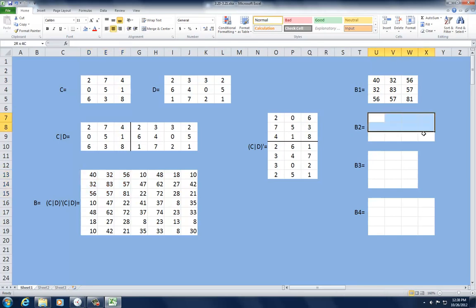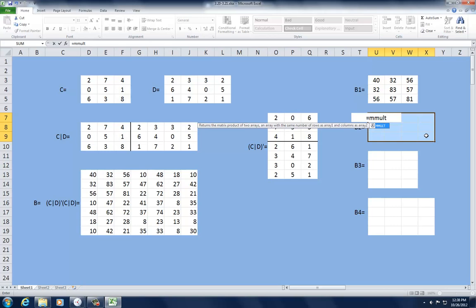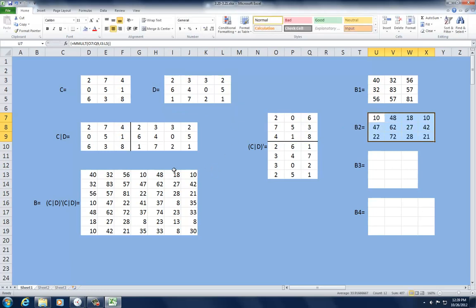Now B2 is going to be our transpose of C times our natural D, and those are the values that we find here.